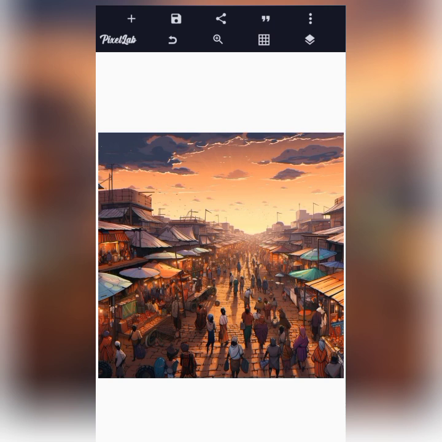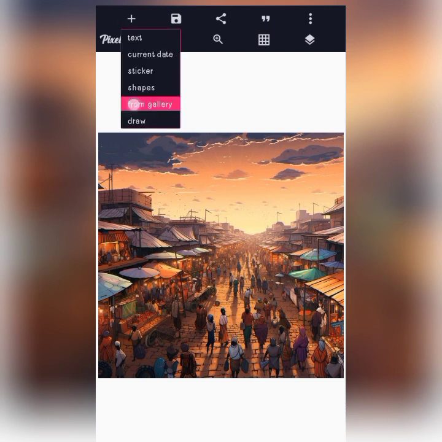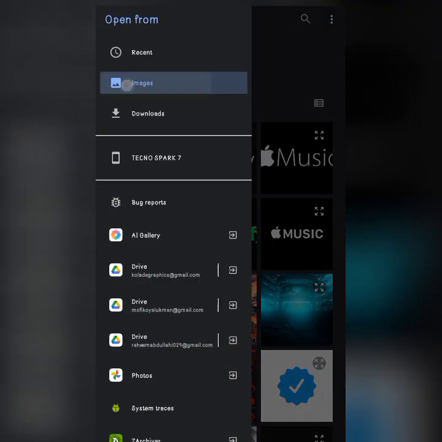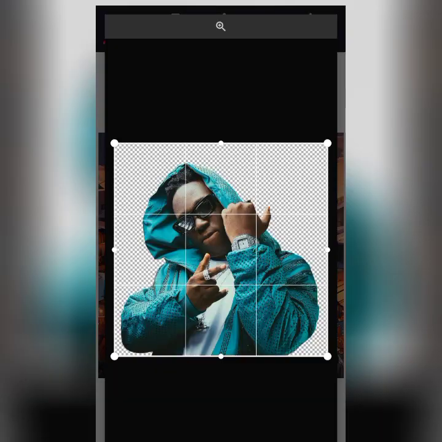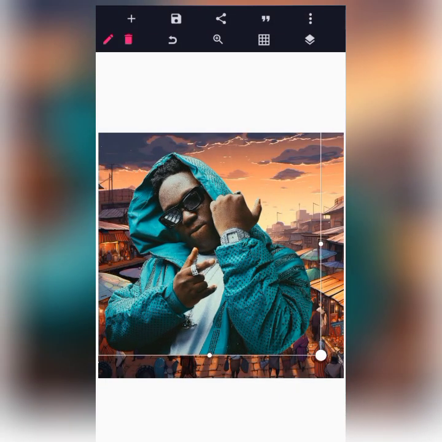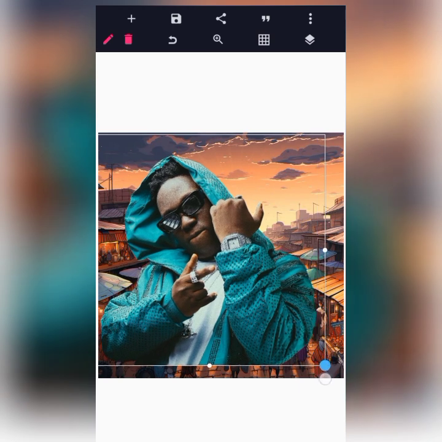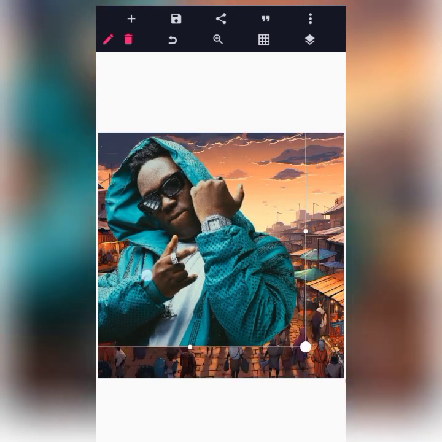Moving on, the next thing is importing the artist image, the singer of the song which the cover is being designed for. All the resources used in this video, the link to download them will be in the video description and in the pinned comment, so you can download from there. So now the artist image. Yeah, this is the artist image. I will place this at the center like this.